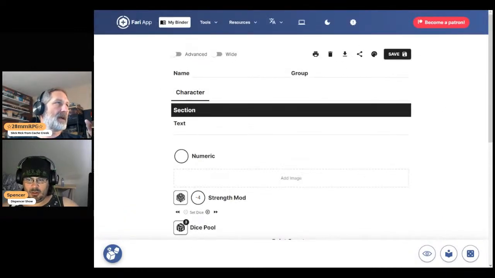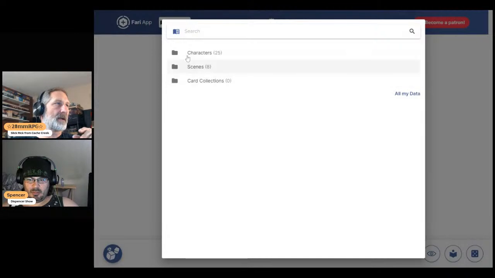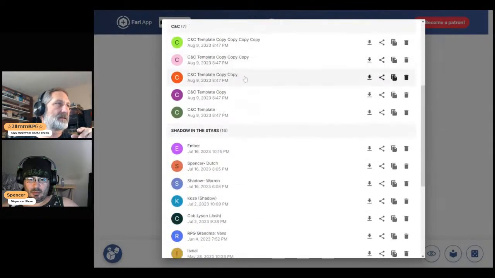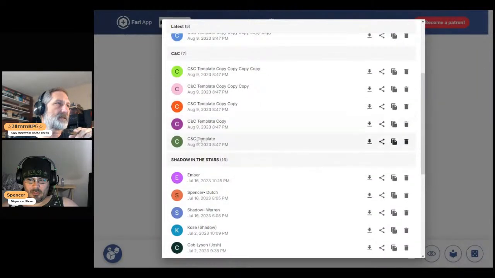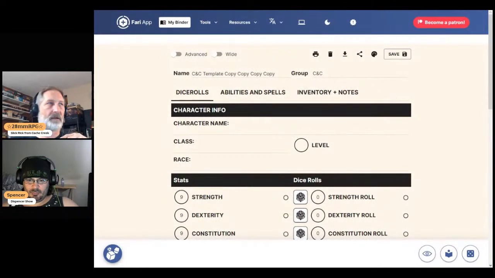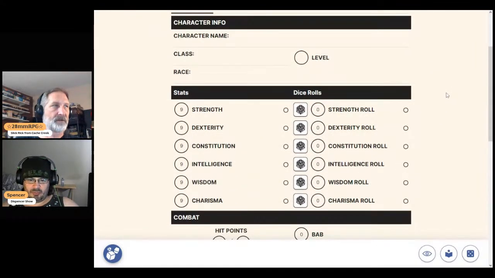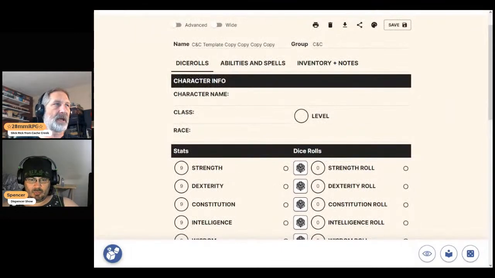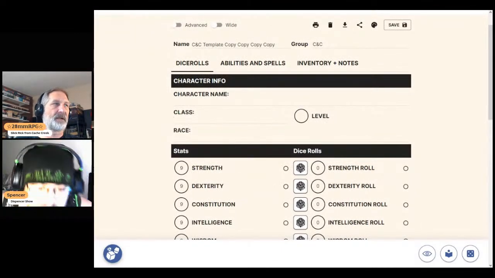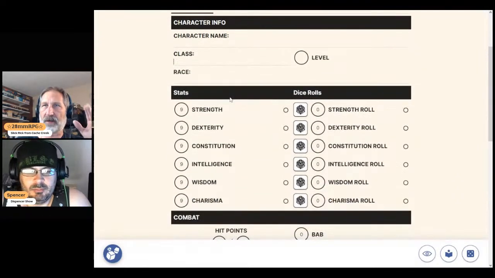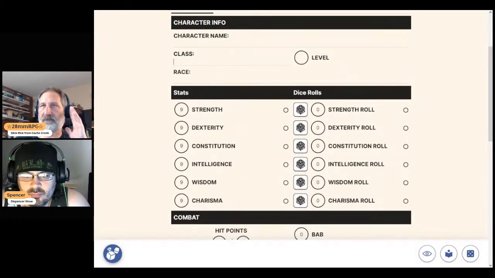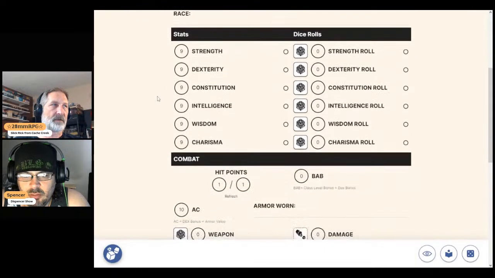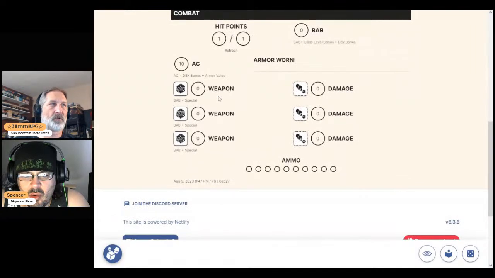So let's go into my binder. We're not going to save that. Let's go into the Castles and Crusades. We'll grab one of these here. And this is my Castles and Crusades sheet. You can see I gave it a different color in the background, more of a vanilla. Once again, it's easy to fill in everything. You have your dice rolls. I put all the dice rolls on the first sheet. That's going to be super important for you to use. This way you do all your rolls here, or any kind of stuff here.